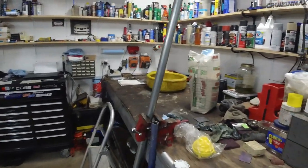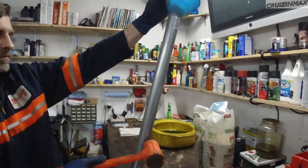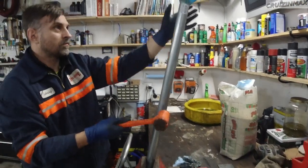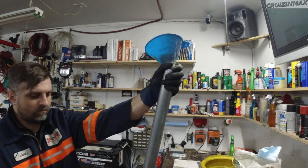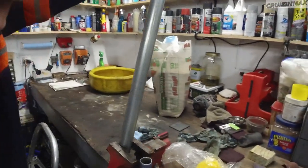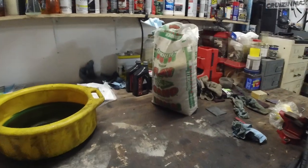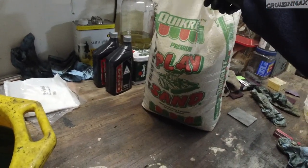So now we have another thicker pipe straight from Home Depot, still hot. I'm gonna fill it with sand. How much did you pay for this bag? $3. $3 for this premium play sand.